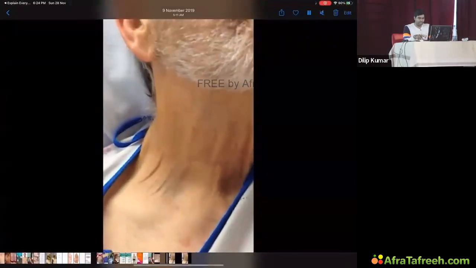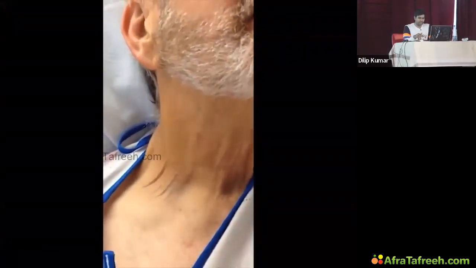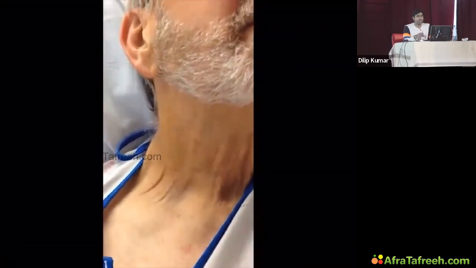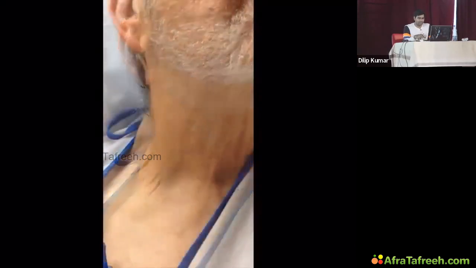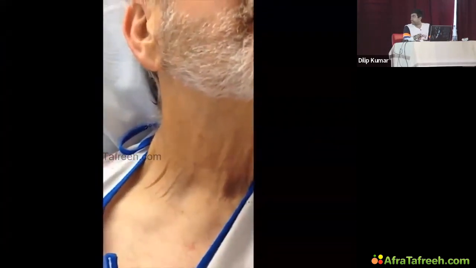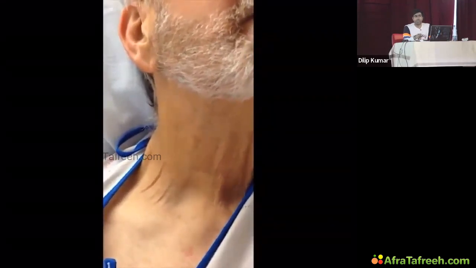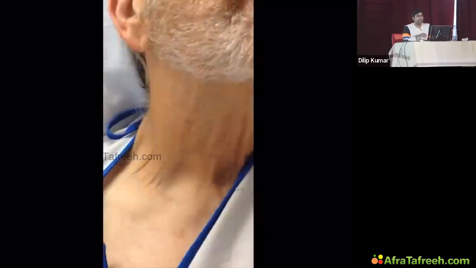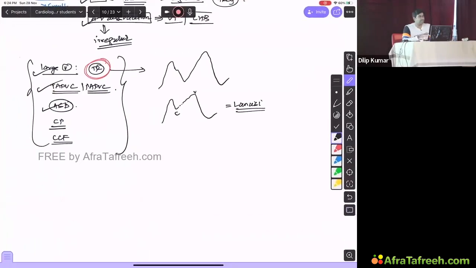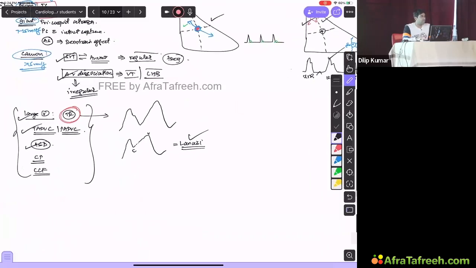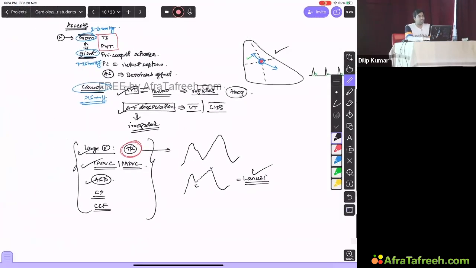In this patient, you need to watch the earlobe carefully. Can you see the earlobe pulsations? Are you able to see? The earlobe is actually lifted a little. This is a large TR jet that is going into the IJV. So this is what we refer to as Lancisi's sign. Very, very important. Do you understand or not? So these are the problems of the V wave, basically.